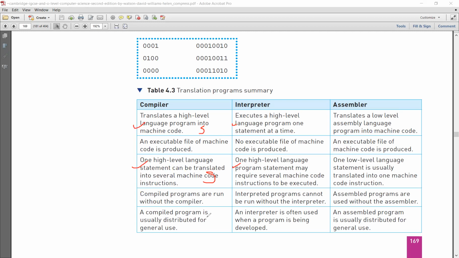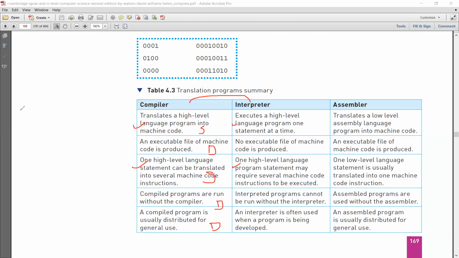Now, on the contrary, if I say these are your differences, this is a difference, and this is a difference, and this is a difference. So in this manner, in order to remember the points about compilers and interpreters, the differences and the similarities, you can get a question like this very easily in the paper.